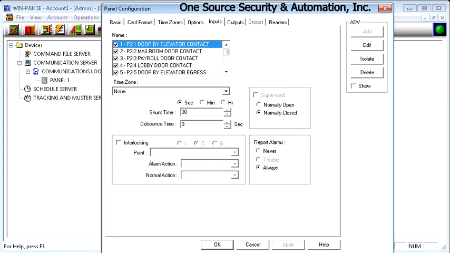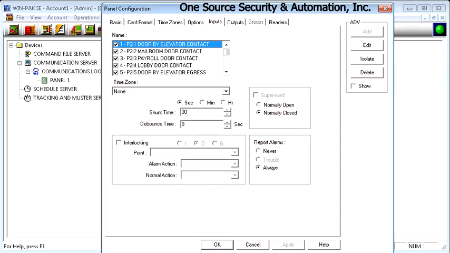Because the time on your output, on your lock, is a short period of time, the door is going to lock up again behind them as soon as they close it, so that having a longer shunt time isn't going to compromise your system. But it does allow for people to be able to get through the door, and if they have packages or perhaps they're holding the door for somebody behind them, it allows them that time to go through without tripping an alarm in the system. If you have sirens attached to your system as well, then after that 30-second shunt time, if the door has not closed, that siren will sound.